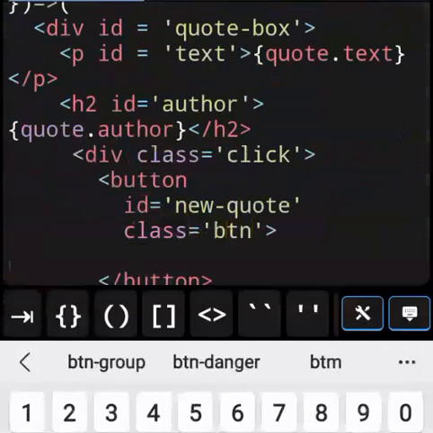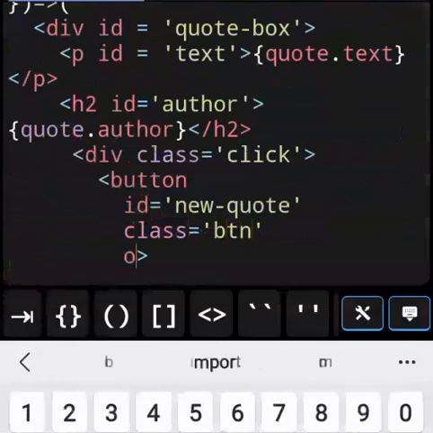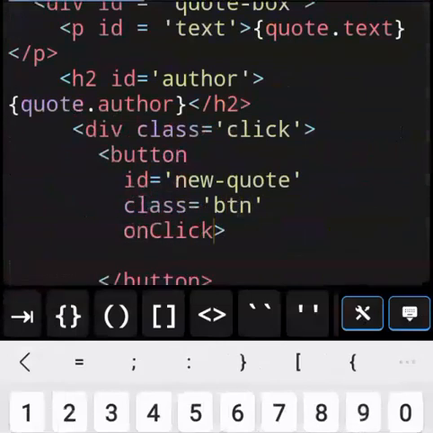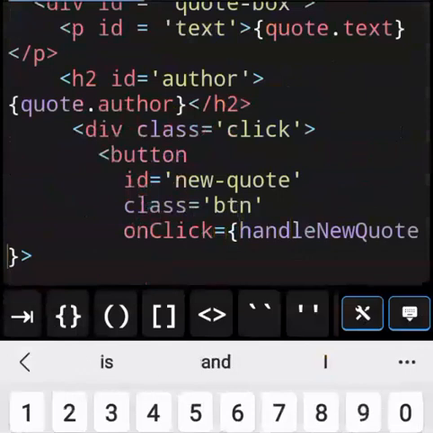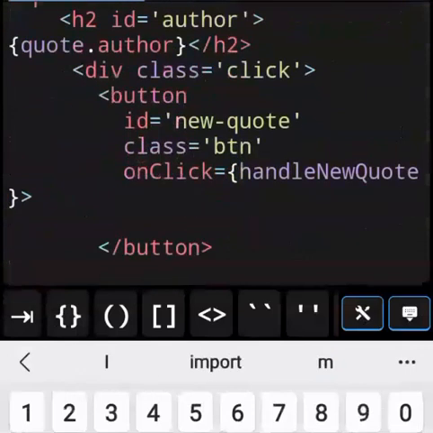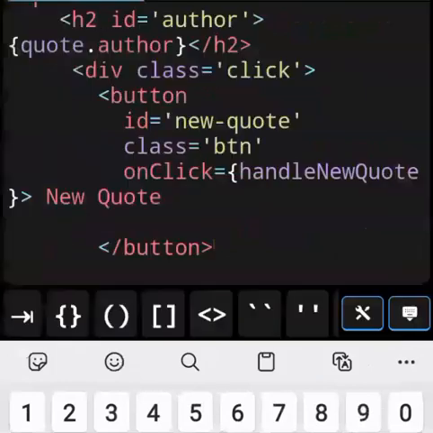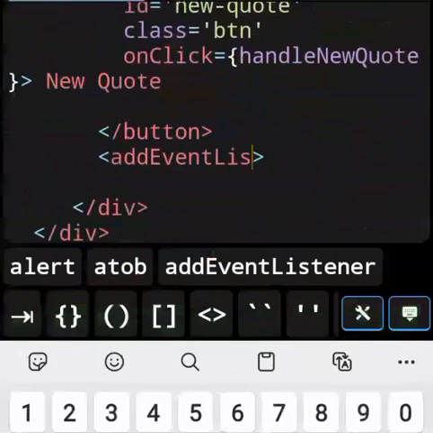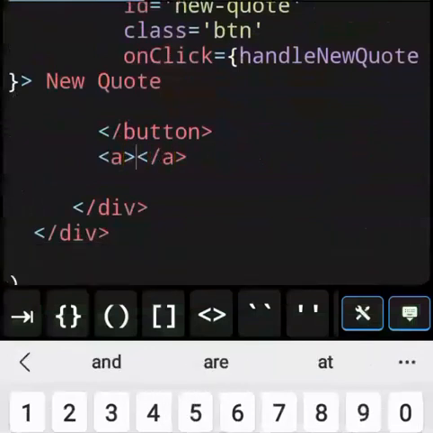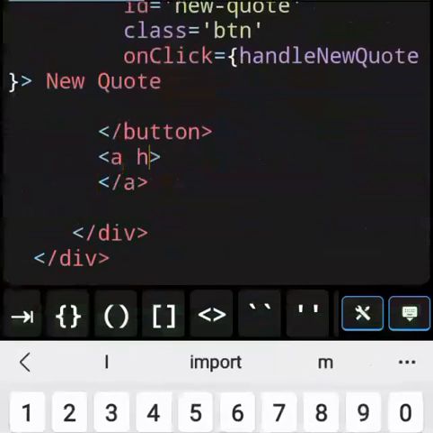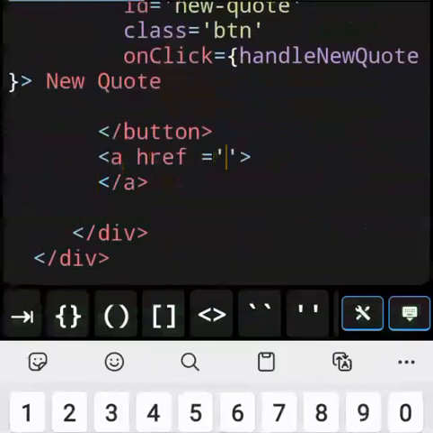Then inside this component of CodeBox, you also have a button, as I mentioned earlier, with an ID of new code, because this button will show you the new code when clicked, a class of button of course, and onClick with handle new code within curly braces. Why? Because that will actually activate the new code generation when you click that button. So we call it the new code button.